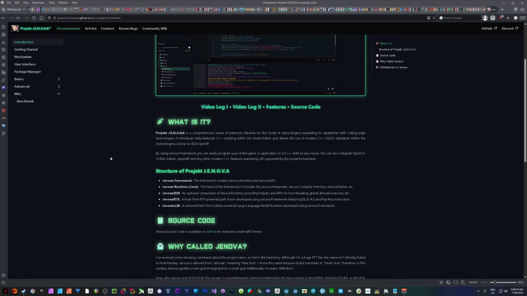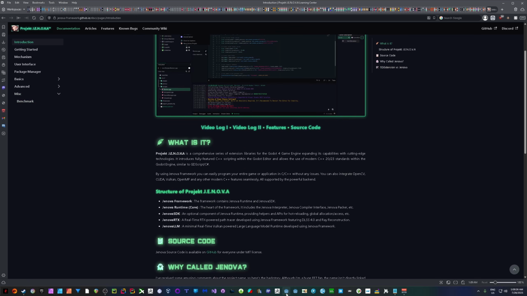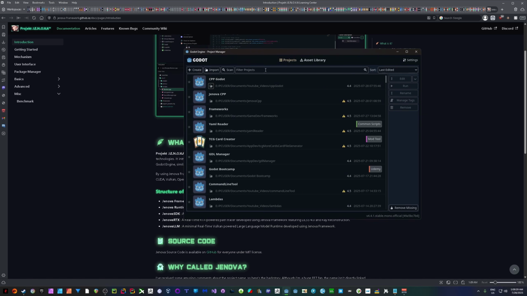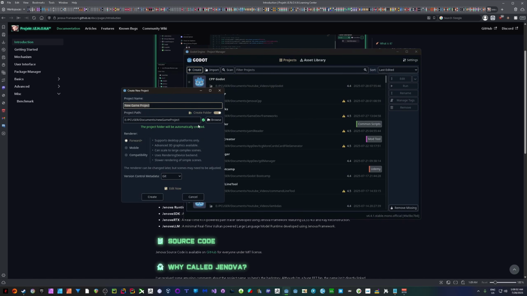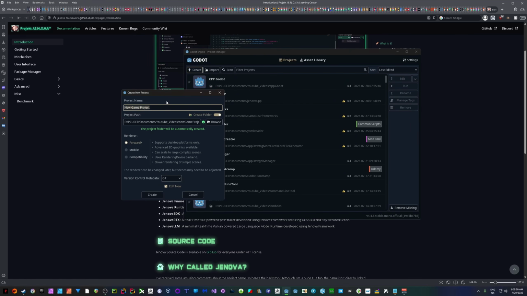and the first thing we need to do is set this up. So now that we have this page open, I'm going to go into the Godot engine. I'm going to hit create. I'm going to go to my YouTube folder, and now we're just going to give it a name. I'm going to call this CPP YouTube. All right, there we go. Renderer doesn't matter too much. I'm just going to leave it on 4+ because why not, right? Git, yeah, that's all fine. I'll hit create. Give that a moment to create itself a new project.